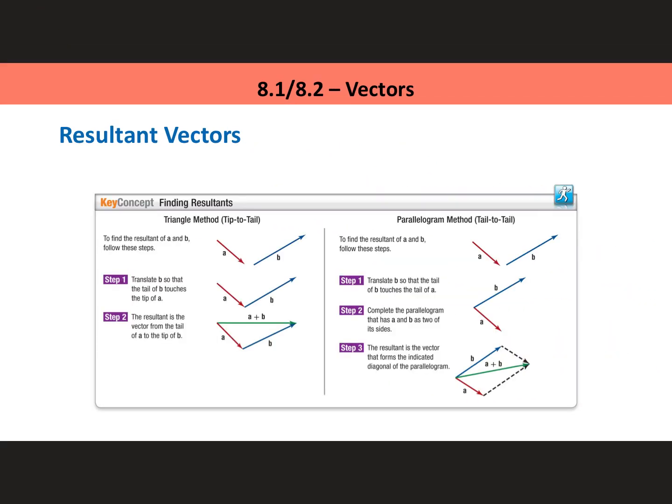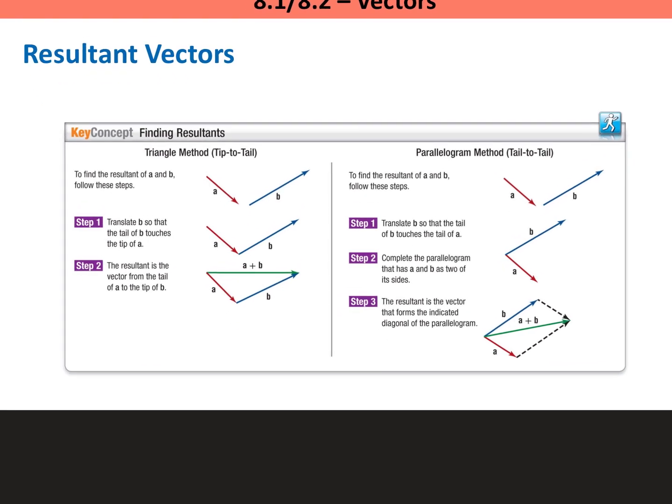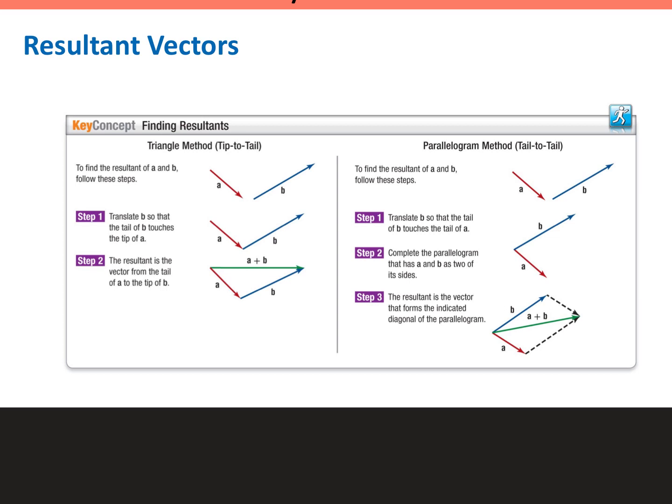So that picture leads us to the first thing that we're going to be doing. I'm going to have you adding and subtracting vectors tip to tail, visually. And then later on, we're going to do it using the numbers behind those vectors. Here's our two methods. We primarily are going to use this first triangle method tip to tail. There's another method called tail to tail. I think it's extra work. If you want to know about that after the lesson, you're welcome to ask me. But we're going to use this triangle method here.